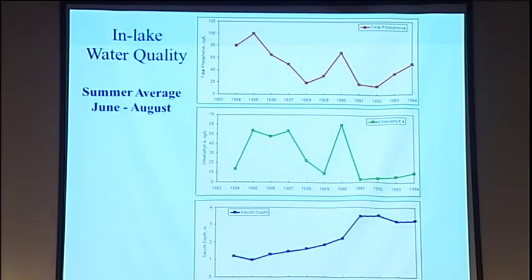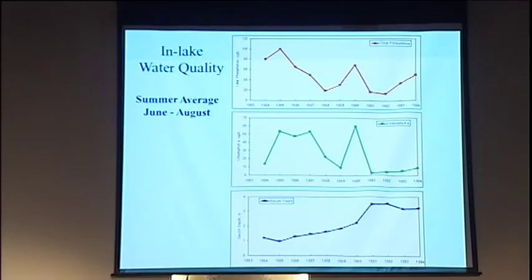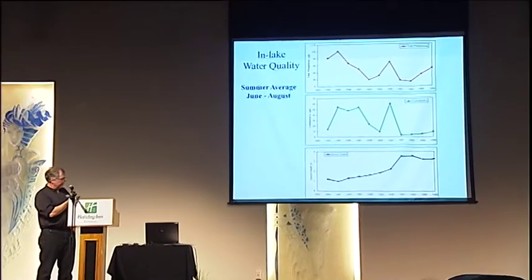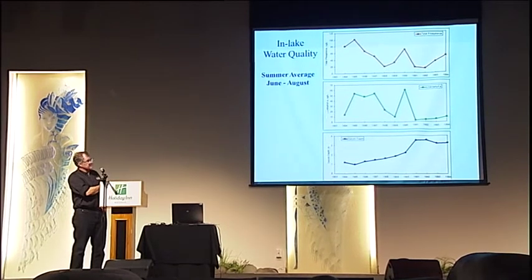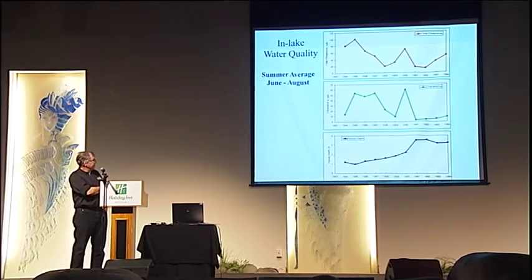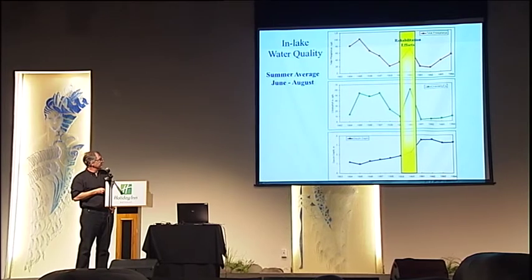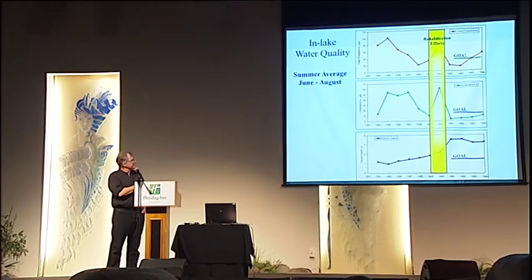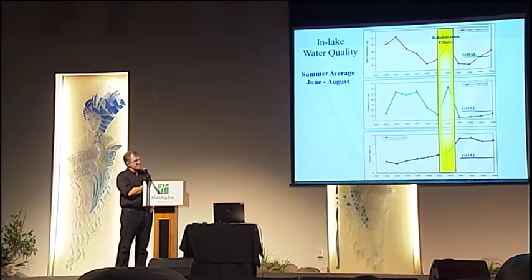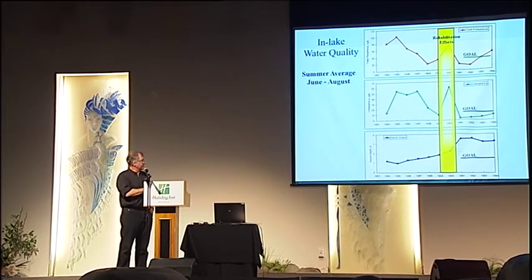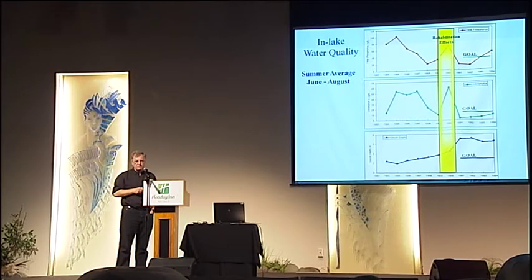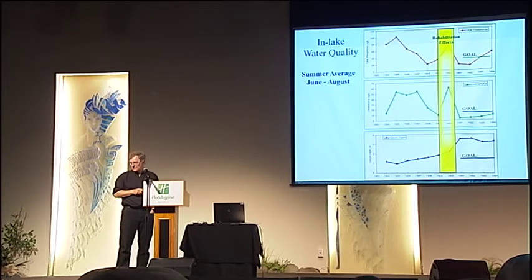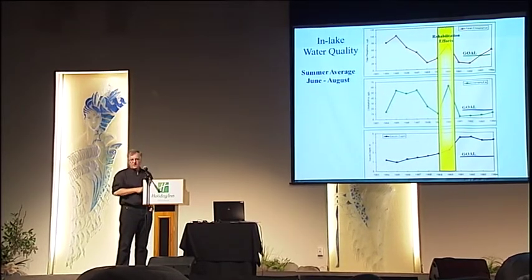Now that would have been a really short story — but there are other things happening here. If we look at the phosphorus concentration on top, the algae or chlorophyll in the middle, and the Secchi depth in the bottom — here's our rehabilitation and here's our goal. If we would have stopped and just looked at the nutrients, what we would have seen is that the phosphorus came back up and was above what we wanted. But the chlorophyll was down and the water clarity was great. So all the people around the lake were saying, 'You're nuts, our lake is in great shape — there's no algae, the water clarity is great.' And I said, as long as you've got the source of the problem, we're in trouble.